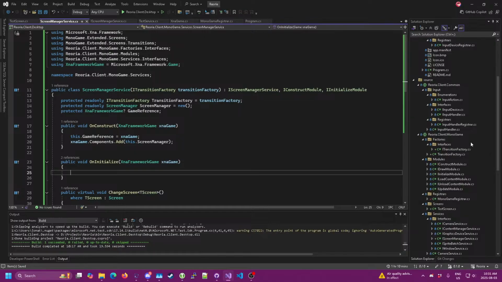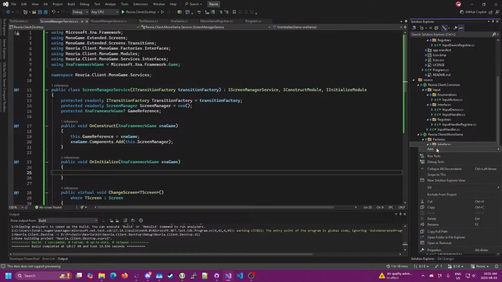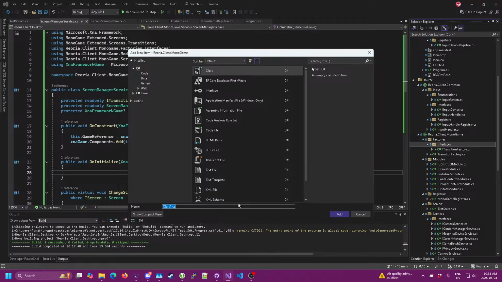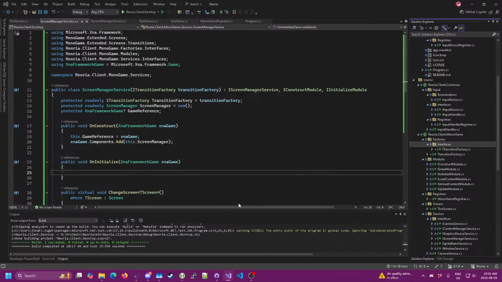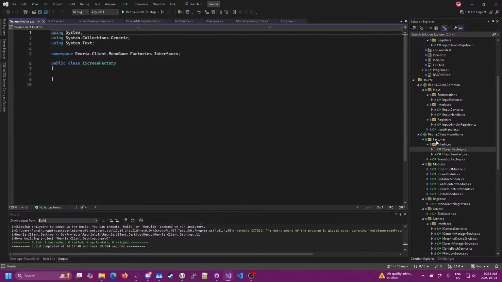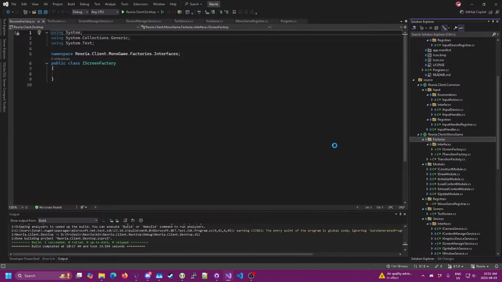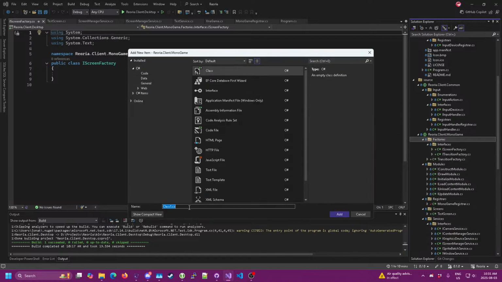That's what the factories folder is for. Item. Also means I can go back to setting up that registrar I just deleted. Well, I'll re-implement that in a minute. Let me implement this factory.